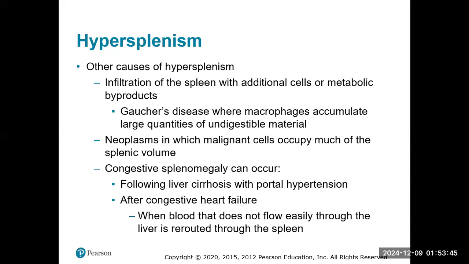Or you can actually have issues where there are blood flow issues, either with cirrhosis of the liver that causes portal hypertension, and that increased pressure causes issues with blood flow to the spleen, or you have a patient with congestive heart failure where their heart's not pumping properly to push blood flow throughout the body. And so you end up having blood flow that doesn't get to the liver, so it gets rerouted through the spleen and it causes hypersplenism.